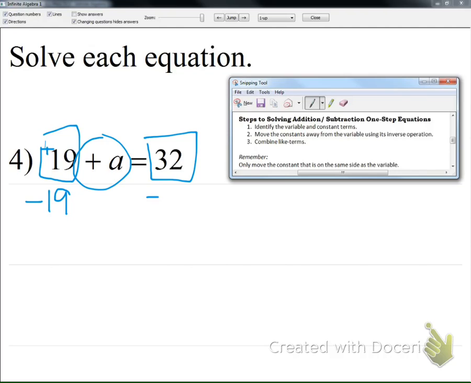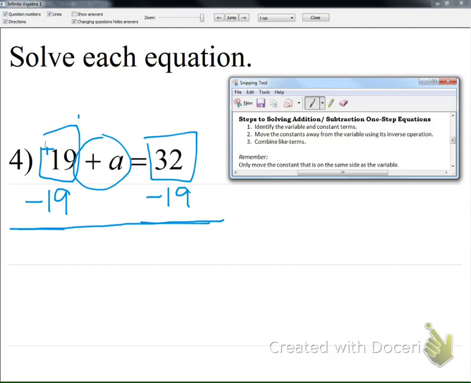Whatever you do to one side, you have to do to the other. Draw your big fat line to combine. I'm going to emphasize drawing a line all the way across. Don't do this, and I'll tell you what, it's going to cause a problem later on when we get to other types of problems. Don't make 2 little short lines like this. It will get confused with division later on when we do use division. So when you're ready to combine your like terms, do draw a line all the way across the problem.